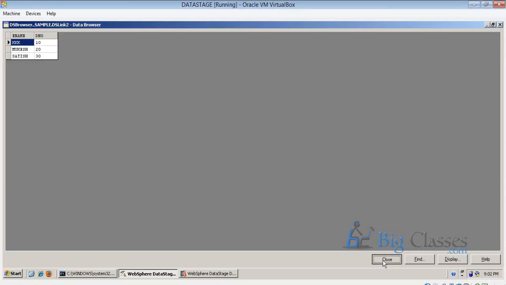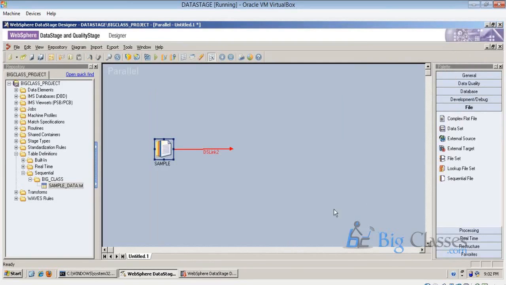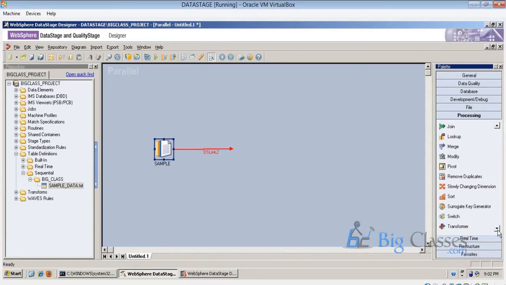Okay. So your extraction is done. Let's try to use one transformation. You can use the filter stage to do this condition. The filter takes a single input and multiple outputs. I want to split the records into multiple outputs. That means this source file has 3 records, and using the filter you can split the data.